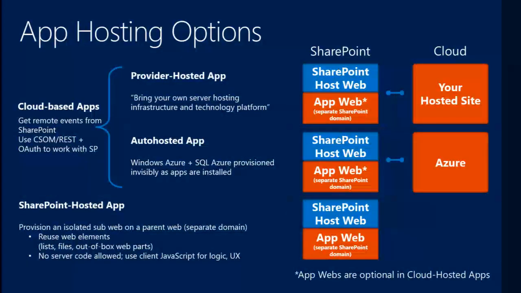But obviously, it can be an on-premise solution. So if you've got servers, if you have legacy applications that are running, really the provider-hosted model is what you're looking at in that case. So basically, the SharePoint host web is what's running the app. The app web is the part that Israel showed, where it basically has the SharePoint artifacts, and the web parts or the redirection into the provider-hosted or auto-hosted application, which hosts the .NET side of the code.